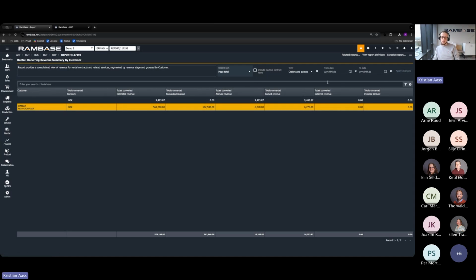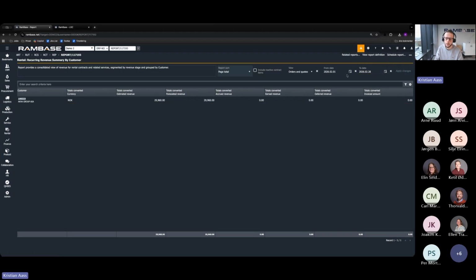So here you can also set in, so this is typically used in preparation for board meetings or budgeting or stuff like that, because you can also put in date intervals. So in this case, you can ask the system, please give me the totals for only February.